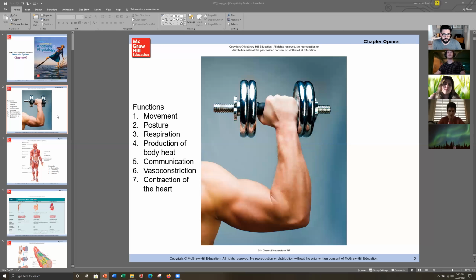Skeletal muscle behaves differently than smooth or cardiac muscle. It's structured similarly to cardiac muscle, but again, there are some inherent anatomical differences there. But skeletal muscle is the most abundant in our body per unit mass. It has the greatest mass of muscle that we have in our body.